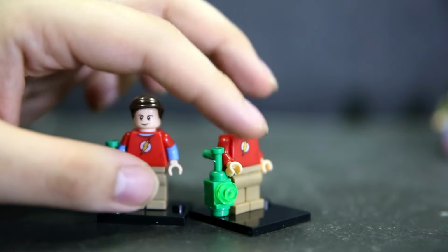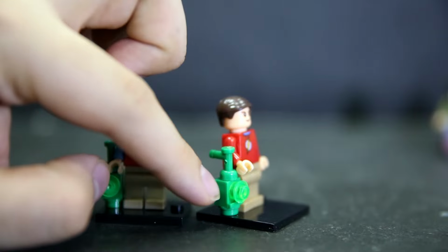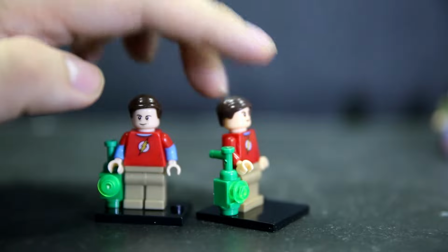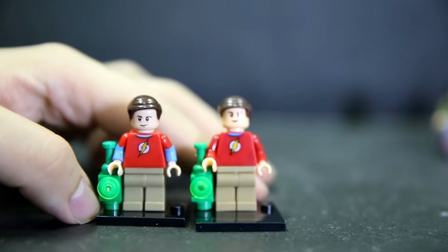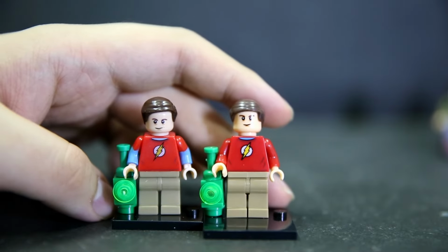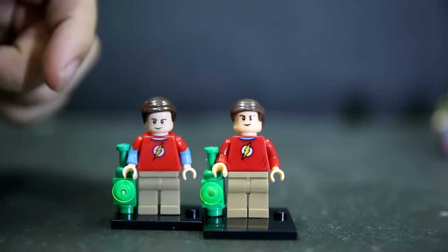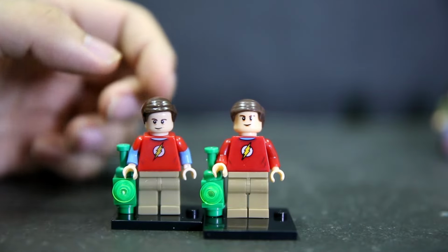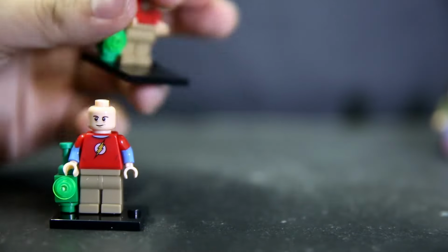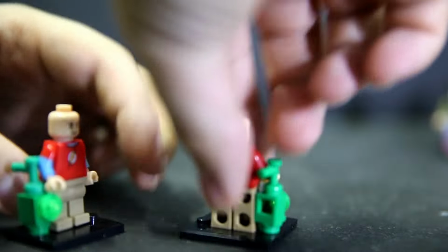I built this a little bit wrong, this Green Lantern light. I meant to add this on this piece here, turned 90 degrees clockwise. But apart from that, it does come with the correct pieces, so that's good. The logo is printed a lot nicer on the Xinh one. It's much brighter, whereas here it looks very dark. But still, with the double arm colors, this one is a win. And the face is also a win as well. Nope, remove that. Remove the hair pieces and turn them around.